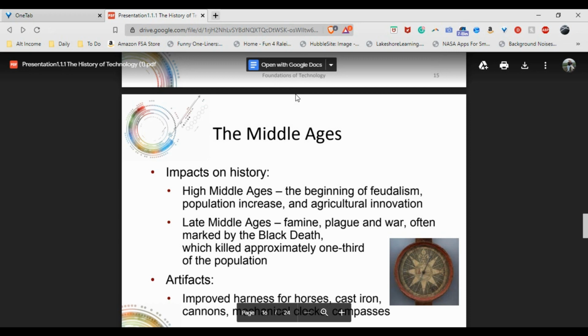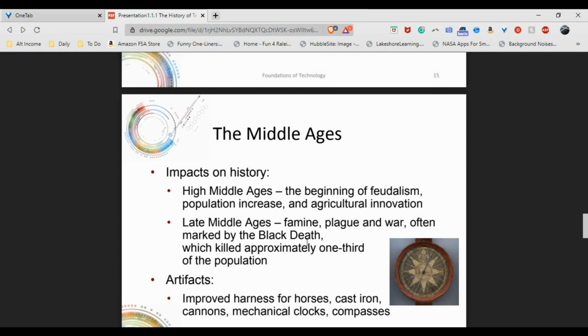Then you get into the late Middle Ages, kind of the end of what we would call the Middle Ages, where there's lots of different kinds of famine, plagues. There's lots of war. Whenever there's famine and plagues, there's lack of resources. There's often going to be war. The Black Death happened during the late Middle Ages. And this is very relevant to actually what's going on now. It killed approximately 1/3 of the entire population. There's a lot that's going on with the COVID currently, where they're still referencing things that happened during the Black Plague to make sure that everything that's going on with the COVID-19 does not happen in the way that it did with the Black Plague, or as they say here, the Black Death.